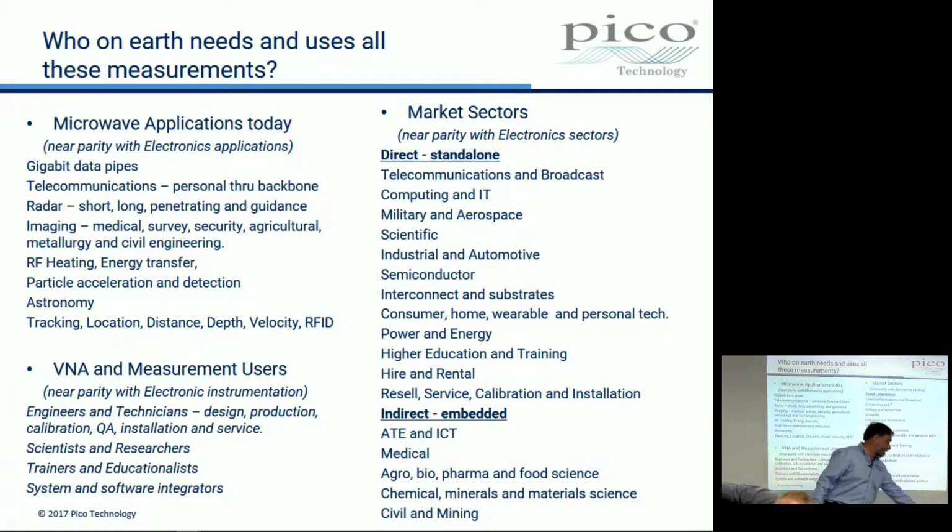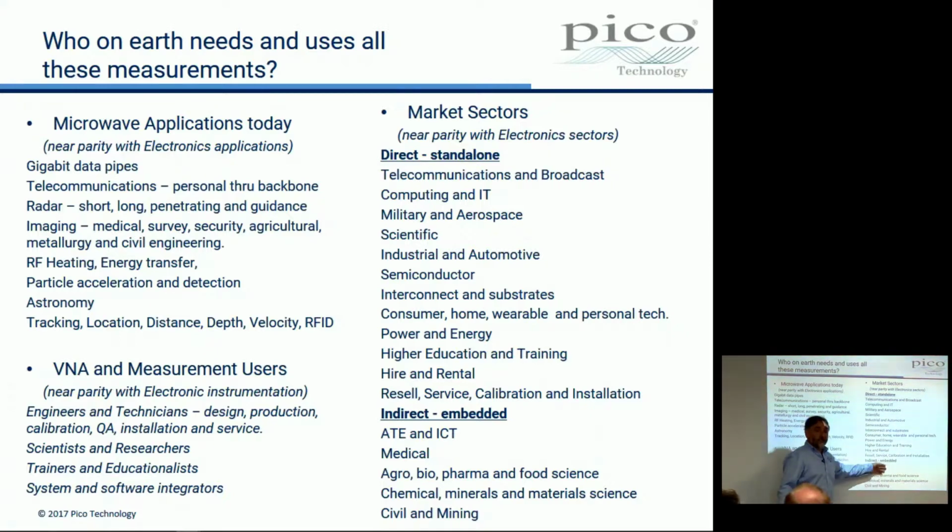Installation engineers can go to site and they can measure the HDMI feeds and the network feeds that they put into your house. They can measure those and make sure they're good before they leave the property, can't they? So installation engineers as well. Indirect users. These are people that embed VNAs into their equipment.